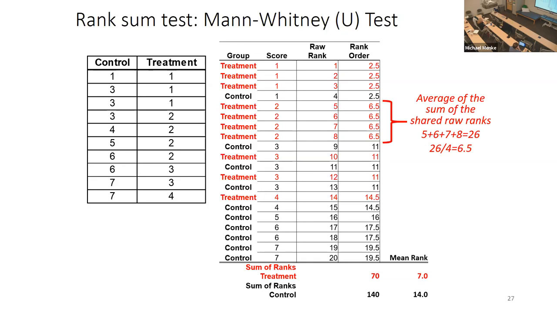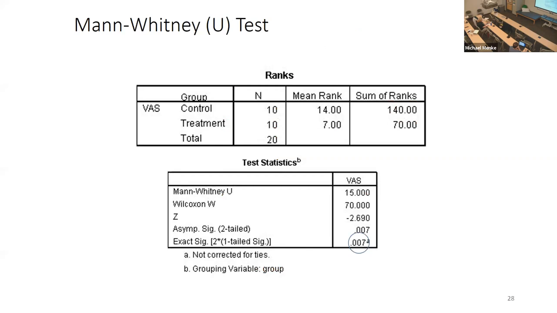So the way I handle that is I rank order them like this. I don't rank order them, the computer rank orders them. And then it compares the mean ranks and says it's highly unlikely that you're going to get a distance of 7 to 14 in mean rank if in fact treatment is not better than control or vice versa. And it gives me a p-value right there. So the same sort of output, and I can calculate a confidence interval for a Mann-Whitney U also, or a Wilcoxon test. I can do the same thing, but it's based on the same logic.